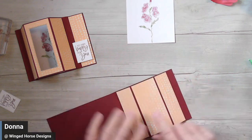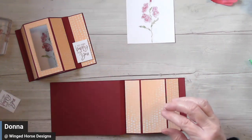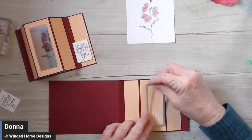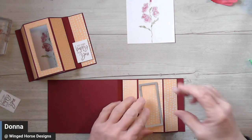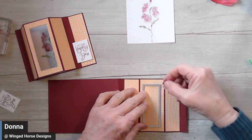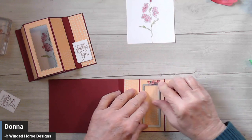And the next step is to cut out our window. And like I said, you wouldn't have to have a window. Let's say you had a piece of cardstock like this, you could glue it right on the top. But I just, like Linda Heller, thought it was nice to have a real window. You could even get fancier and put a piece of clear acetate between your printed paper and your card base. I just didn't feel that was really quite necessary.